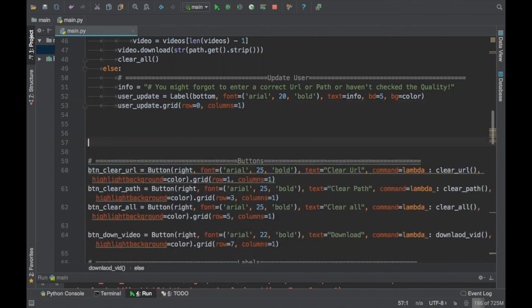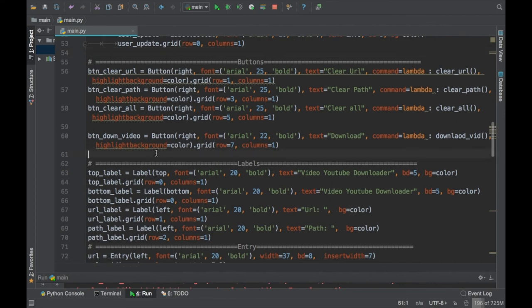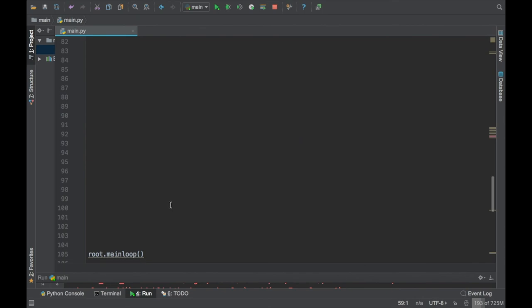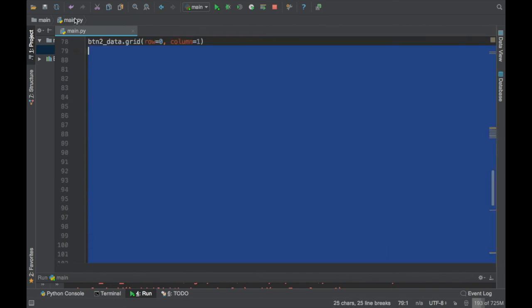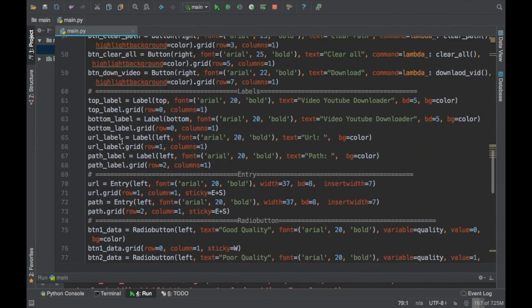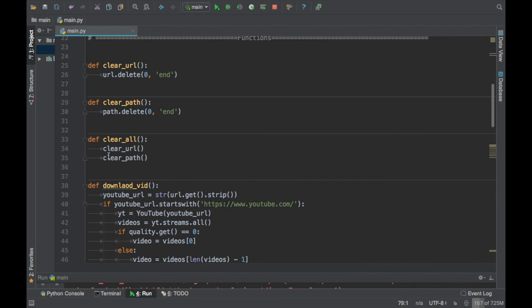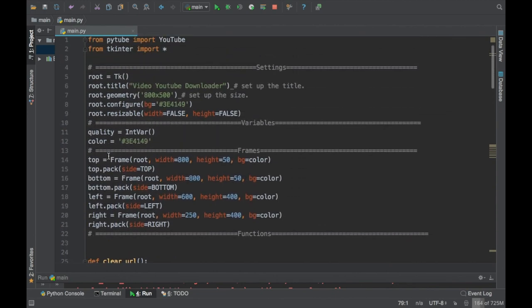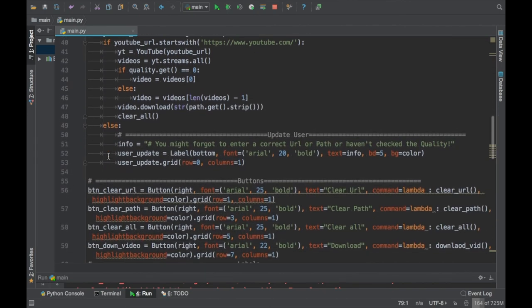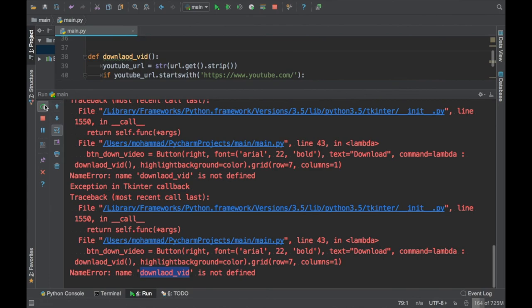Let me tidy this up a little bit. All right, if everything worked well, and let me tidy this up a little bit too. All right, our code, and let me just bring this down right here. All right, the code actually looks pretty neat. So let's see what we got. Do we need anything else? Do we need to add anything? I think that's pretty much it. Let me just go ahead and rerun this again.